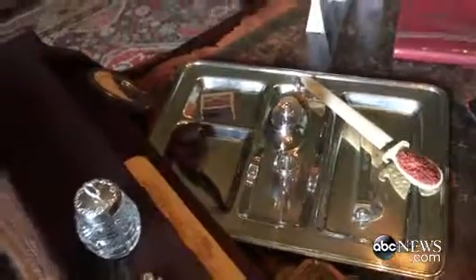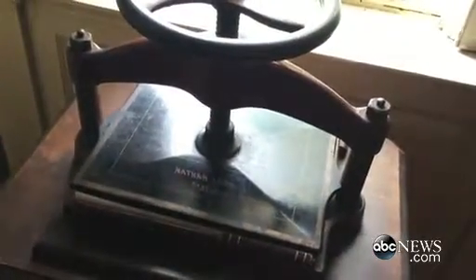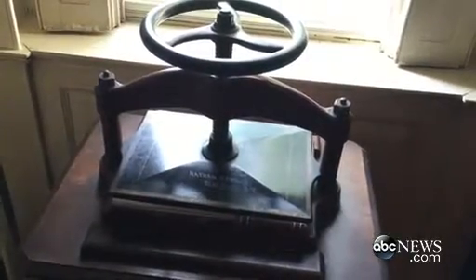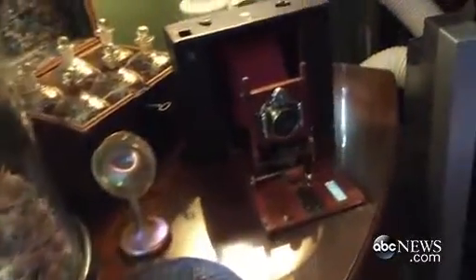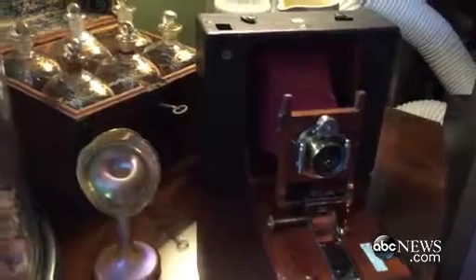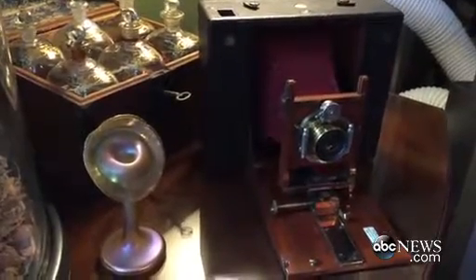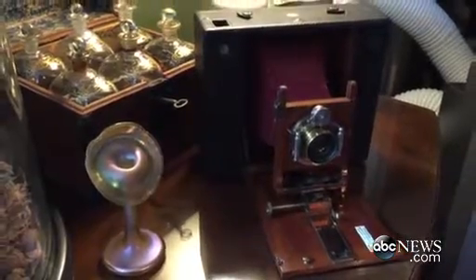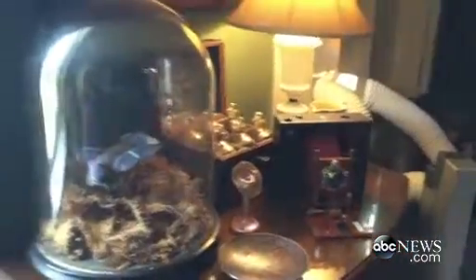What is this thing right here? It's a copy press — it's a way to copy letters, actually. Think about it as an early Xerox machine. One of my other favorite objects, just over to the right, is that camera. What's great about that camera is Armistead Peter Jr. was quite the famous photographer and used that very camera to record photos of life here. We're so fortunate that we have photos of some of the servants here in the early 20th century — he took portraits and documentary scenes of everyday life.